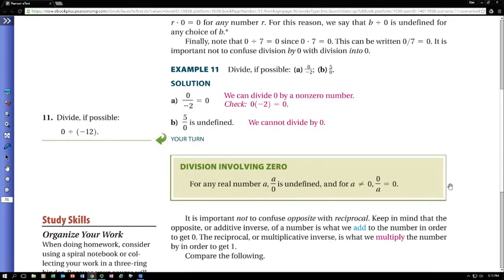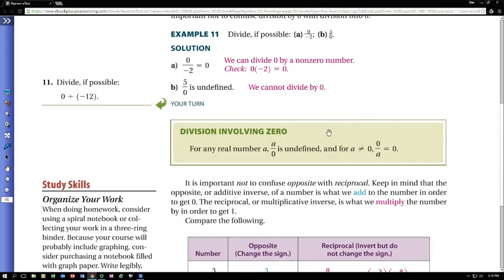And that's this thing right here. For any real number a, it's good to go through this stuff because we're going to do a lot of this. This little one line defines everything that I said in a lot of words up here trying to describe what's going on with division by 0. But it says for any number a over 0, a divided by 0, or another way to say that, the quotient of a and 0, is undefined. That's not defined.